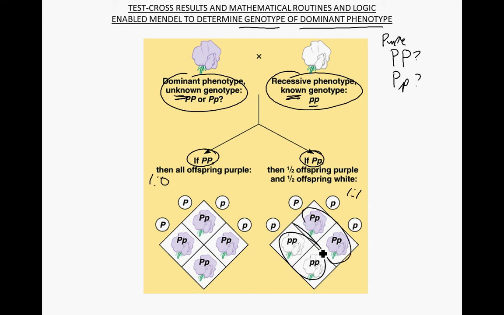Right? So when you want to know what the genotype of this parent is, and I don't know what that parent's genotype is, you cross it with a homozygous recessive individual and then look at the offspring. You have to look at the ratio of the offspring to then tell you what this was. Right? So if it was that, then you'd see a 1 to none ratio. If the purple parent was heterozygous, then you would see that 1 to 1 ratio. Okay?